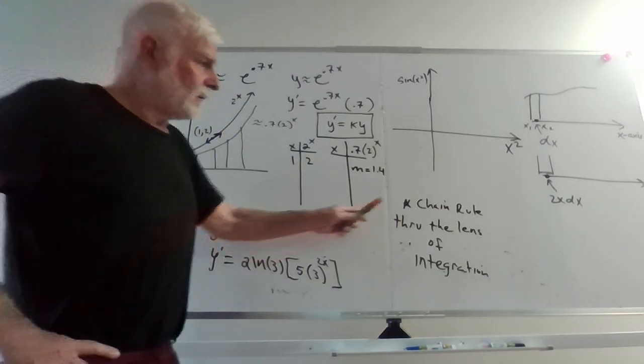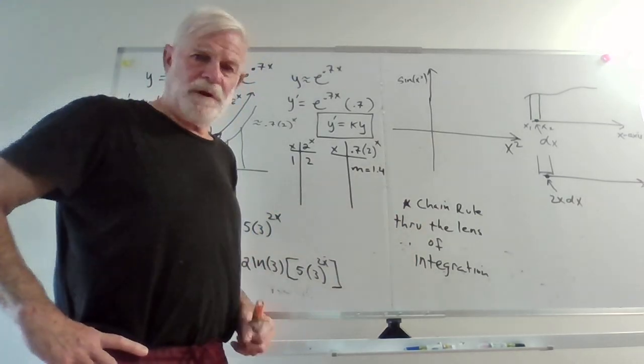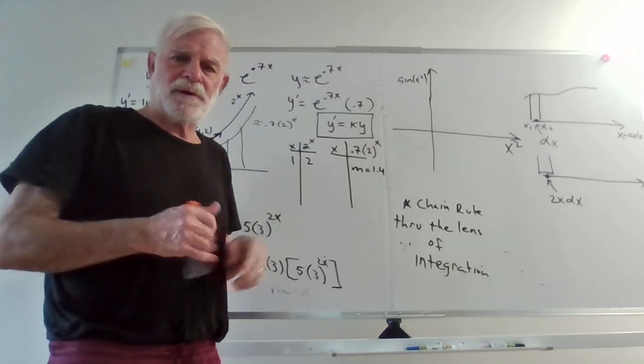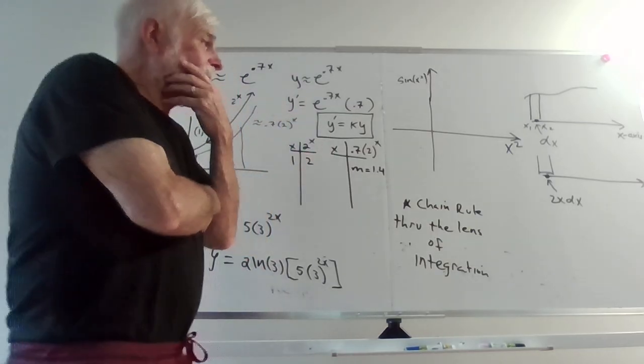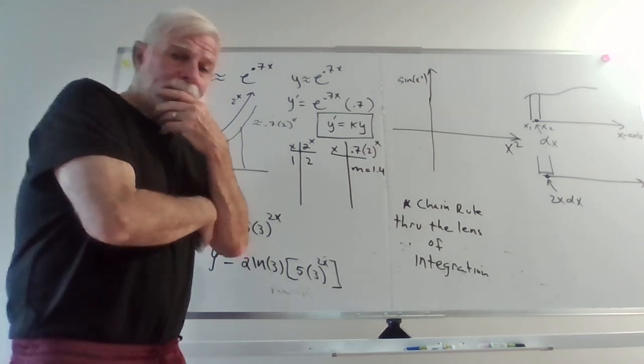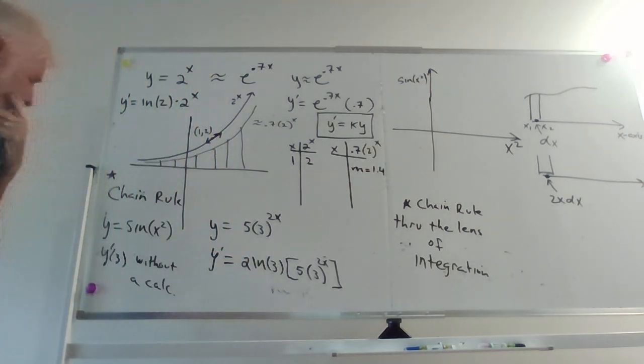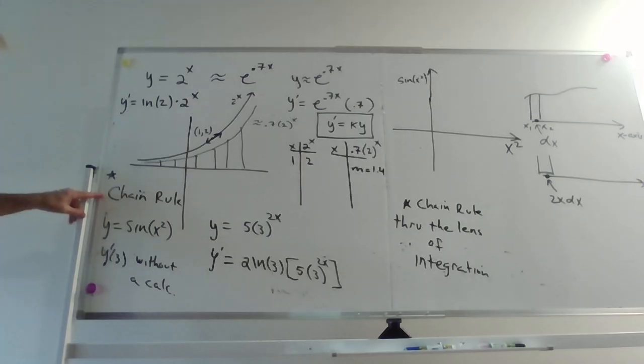One is the chain rule through the lens of integration. I think we've done enough area under the curves now that we can begin that conversation. So I'm going to elaborate on that. And I'm also going to be talking about the chain rule, the playlist. I think it's in the calc playlist.